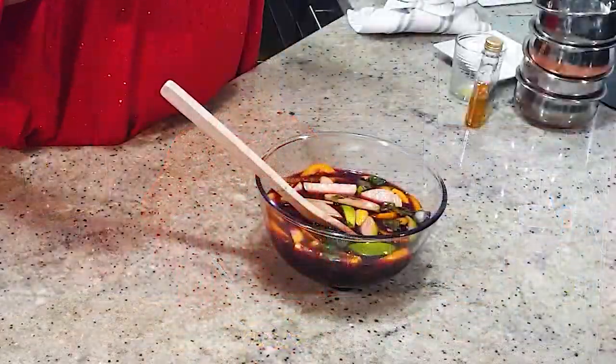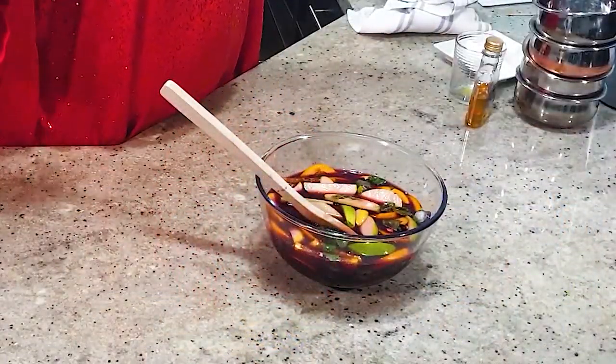There we go. Now this sangria, the longer you leave it, the more that fruit is going to permeate into the wine, it's going to release all those flavors, it's going to taste absolutely magnificent. So now we're gonna leave this here for about an hour. And we'll come right back.